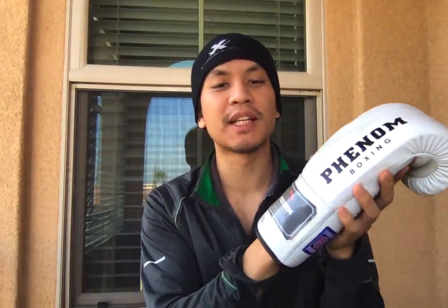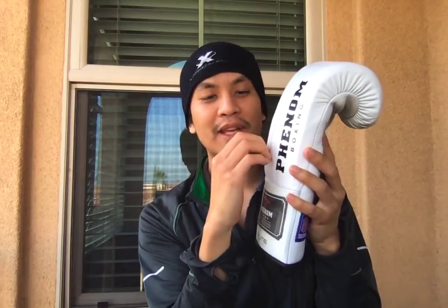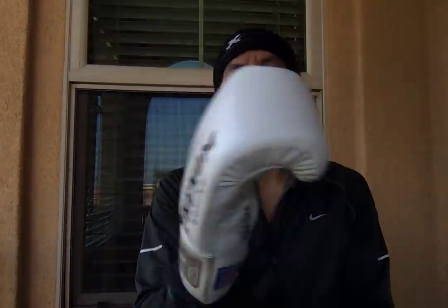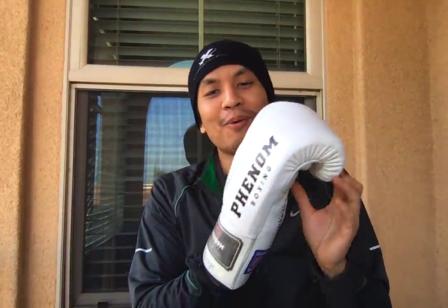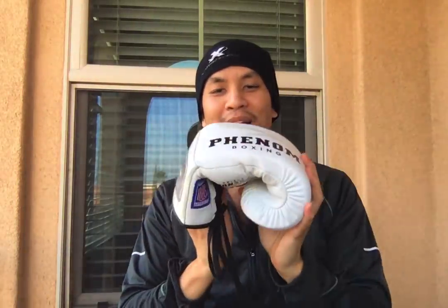And the accusation was that he didn't put his hand completely into the gloves, that instead of the hand being all the way up here, he only put it down here and made a fist down here, and therefore was punching through the part of the gloves that had no padding and slapping Deontay Wilder to a knockout win. And the proof that people were putting out there was because they saw some videos where the glove was bent like this or bent like this.